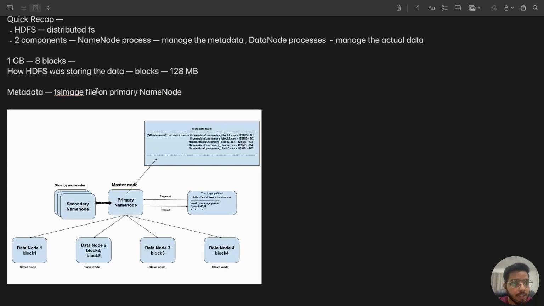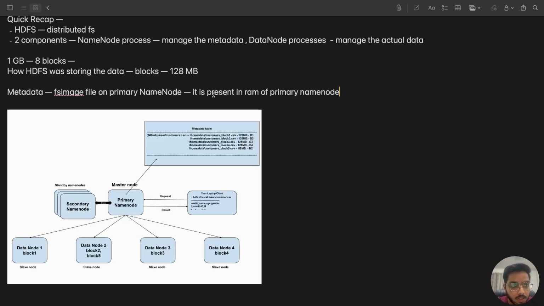The fs image file is present in the RAM of the primary name node. It is not present on the hard disk.